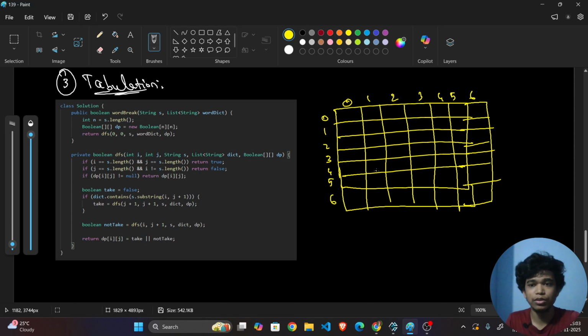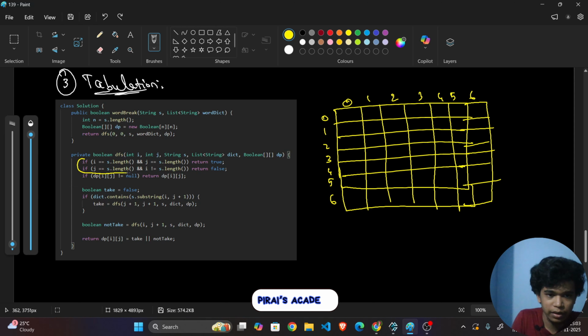This is what the previous array looks like in the memoization part, and everything is filled as null. Now we want to check for the modification or alteration in the array. First of all, check for the base condition.